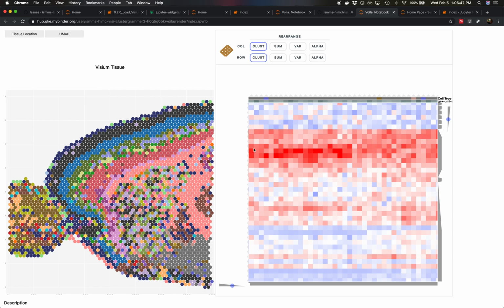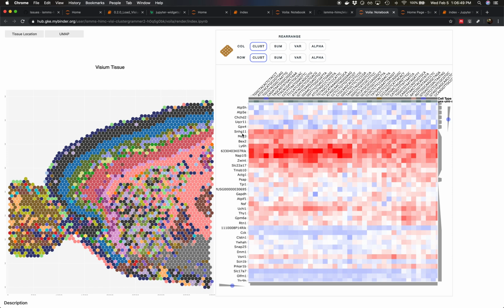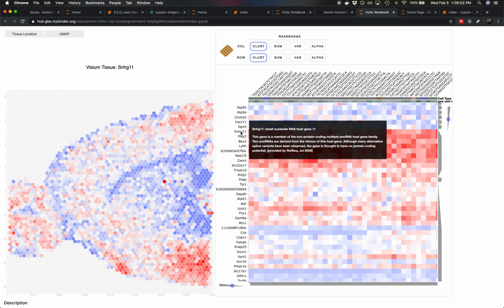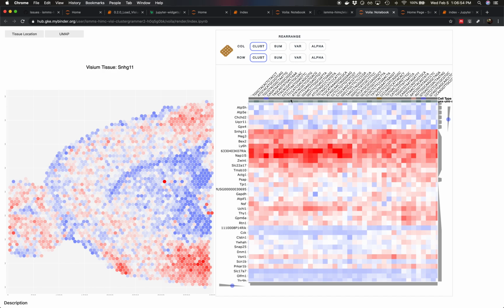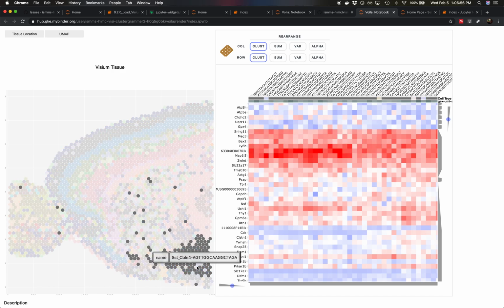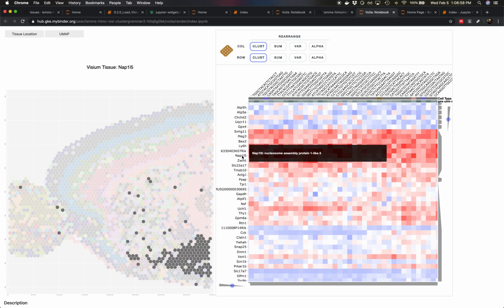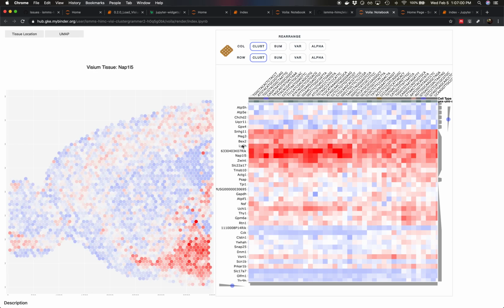You can see all these genes in red. If you click on a gene, once a gene name shows up, you can see the expression of that gene. And if you compare it to where these cells are located, you see that these genes, as expected, are showing high expression in that bottom right quadrant.